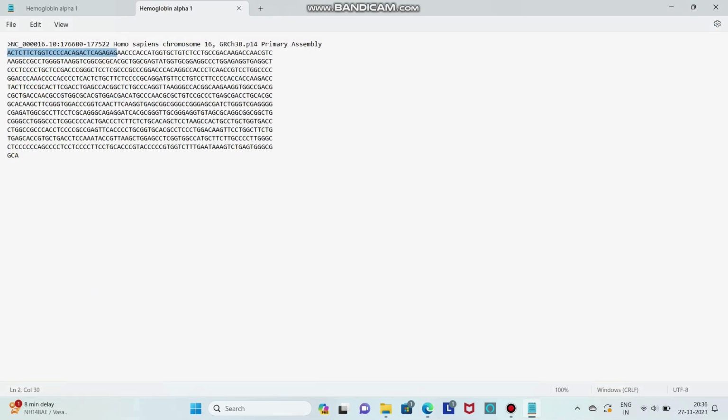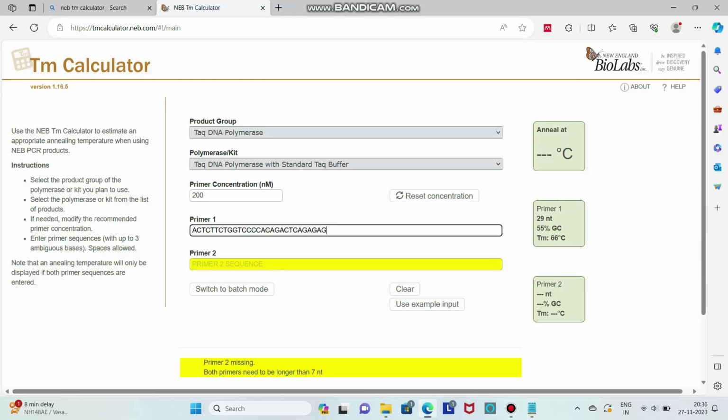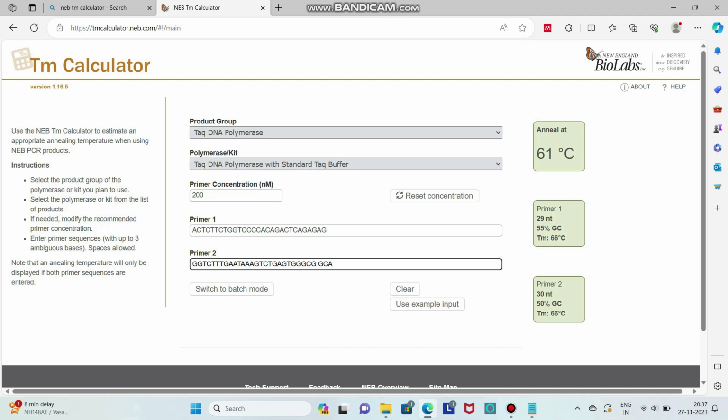Copy last 18 to 30 bases from the gene sequence. Paste it in the second box of Tm calculator. You can see the finalized report and change the primer sequences accordingly. Always remember to keep the primer sequence length near to 18 base length, in such a way that annealing temperature of both the primers is around appropriate range.